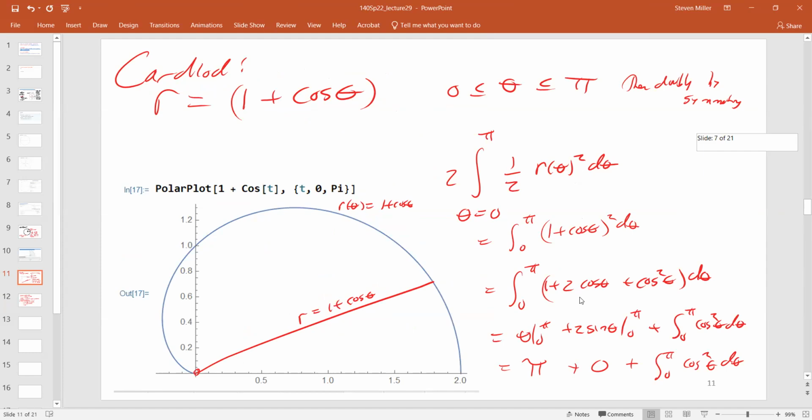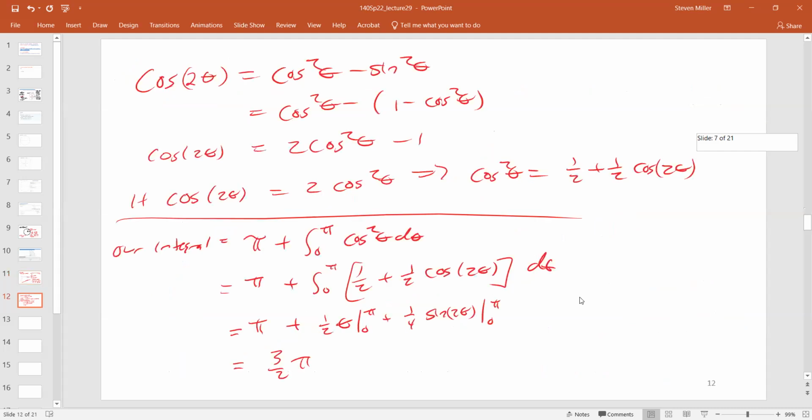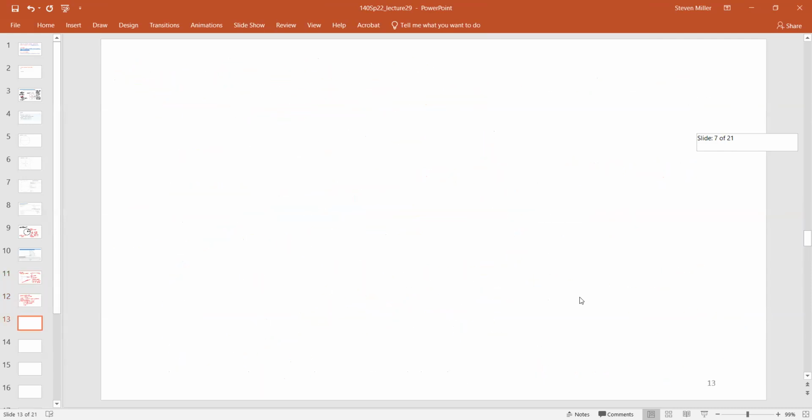So we solved the problem, but we had to remember a little bit of a trick. But by remembering that trick, we were able to get the area of the cardioid. The final answer involves pi. Is that surprising? No, this is involving trigs and stuff like that. I'm not surprised that there's something like that. There is another way to do this problem. So we had to integrate cosine squared from 0 to pi.